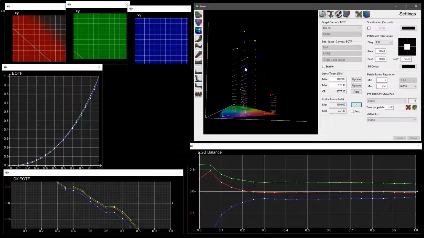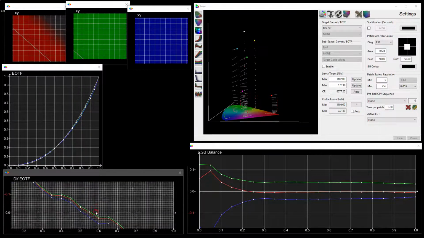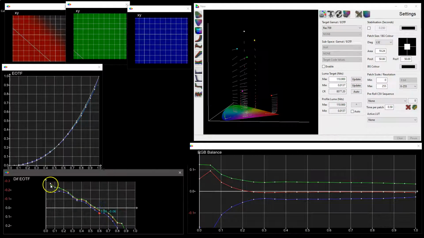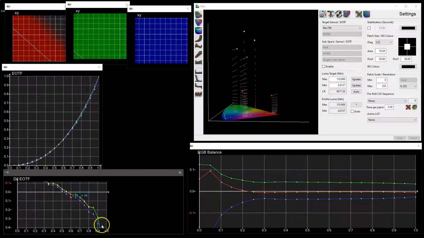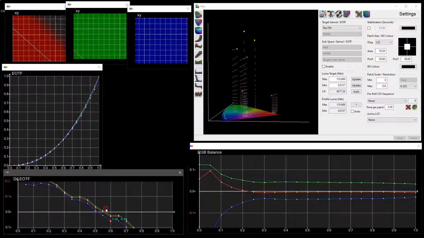All the 1D graphs have now been plotted as well, and we can see the RGB balance offset, the white point color temperature being slightly different. Obviously with the gamma, the EOTF, we can see that it is brighter, which means a lower value gamma in the darks, in the shadows, and it is actually darker in the highs, and that is again shown on the differential, which shows us that it is brighter in the dark area and darker in the bright area compared to the target of 2.4 power law, that is Rec. 709.